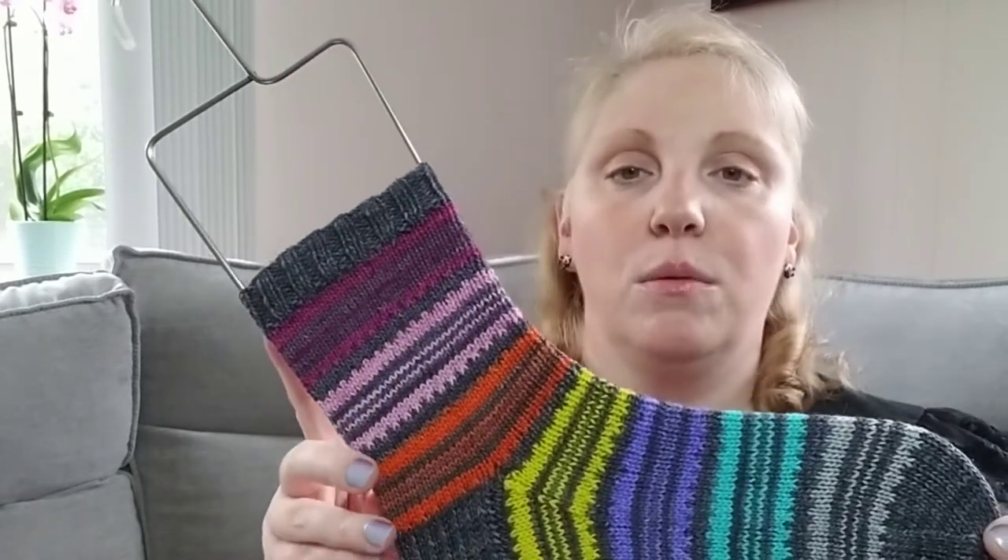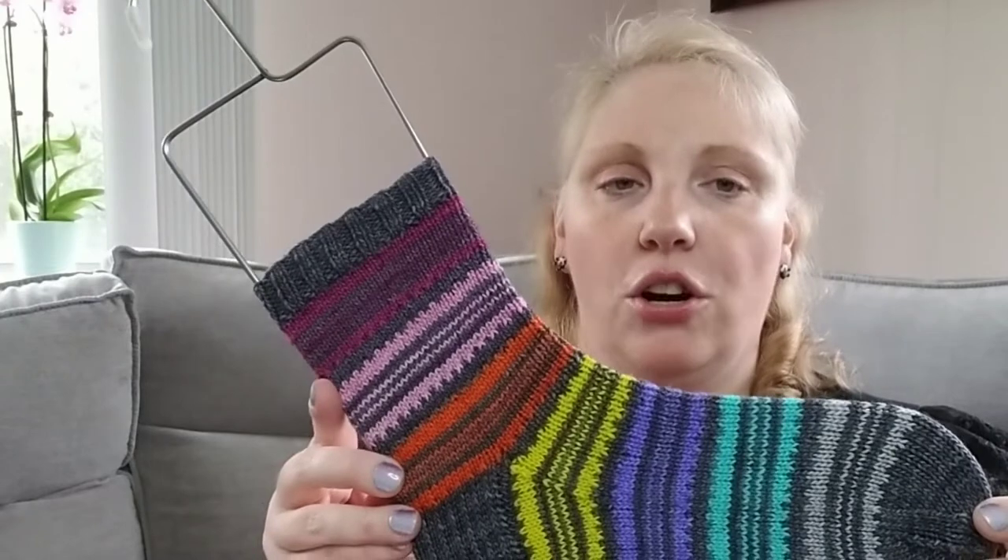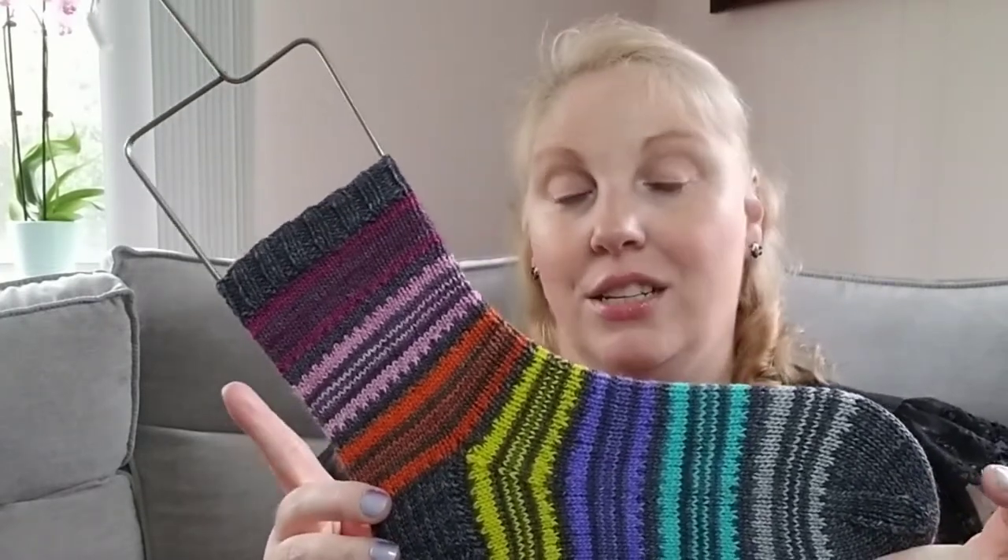I know it's crazy how many FOs I have right now. The next one is because the Crazy Sock Lady is going to start Crazy Sock Camp summer sock camp in June — I thought it was July. She's doing a KAL this month to get socks off the needles. This was one of mine to finish; I have seven WIP socks, y'all. Seven! I got one down so now I'm at six. This one is my Scrappy Good Time Socks, another pattern I can't stop knitting.